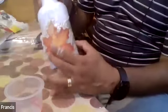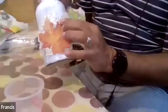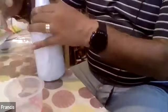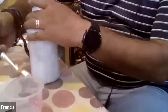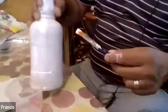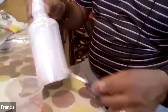Now, if you're using a big tissue, if you're wrapping it around the whole bottle, a bigger piece you've cut off, try and find the middle of the paper before putting the glue on your bottle. Then apply the glue to the center portion of the bottle. Just one layer, in one stroke. Just apply one stroke and put it where you expect the center of the tissue to be.